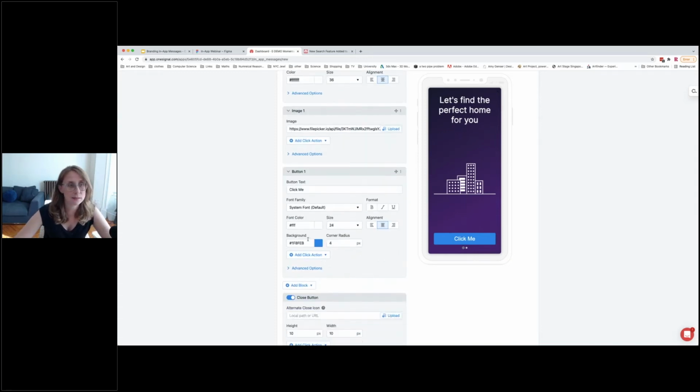The next thing I want to do is grab, and I'm going to cheat again because I've got a lovely color already to go for my button. And there we go. I'm going to add that into my button. Lovely. Now, a great thing that we can do here with the radius, right now it's 4 pixels. So this is something where, again, branding really comes in. I don't really like the 4 pixels. It's a little bit too subtle for me.